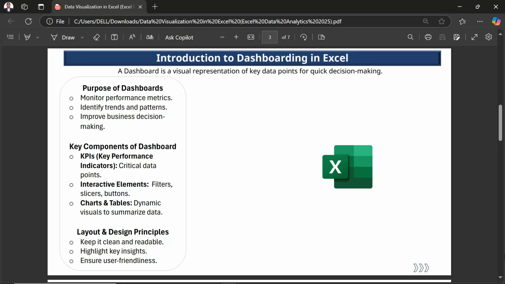And what does it do? It tracks KPIs, key performance indicators. They are called pain points. Pain points are very important and vital to the company. It can also be automated, because they don't need to call you every time. Once you build a dashboard, let's say a sales dashboard, you add the data from your backend, you just refresh, and it should reflect on your dashboard. That's one of the major impacts of dashboards.